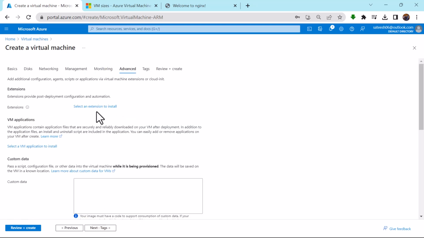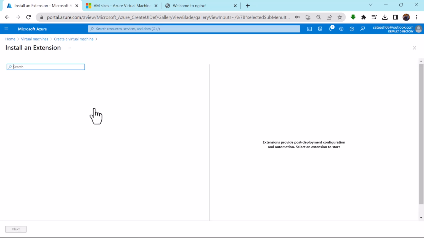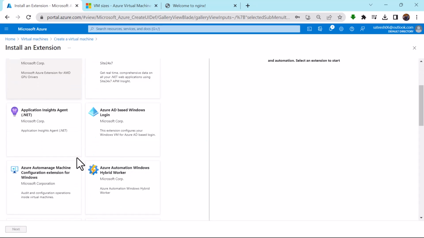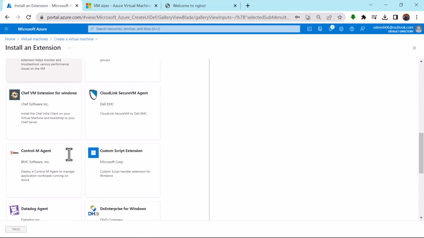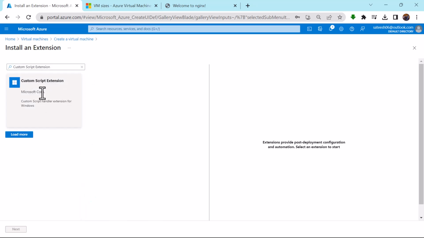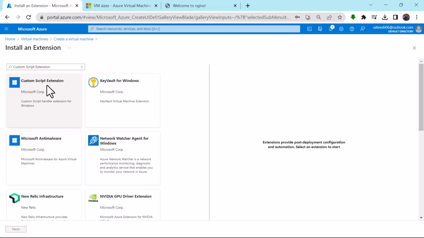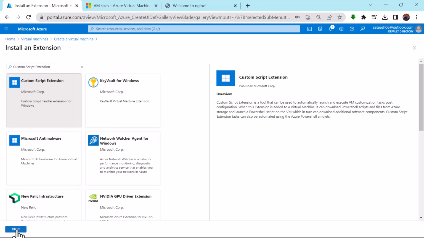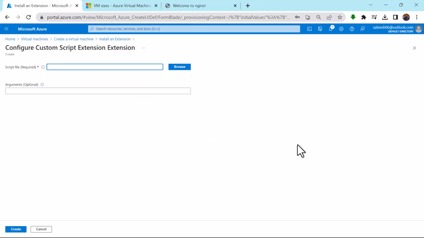Now here select an extension to install. Now previously we have selected a custom extension for Linux, right? But now here let's select custom script extension. Okay, now this is not Linux, this is just a custom script extension. Let me select that, go to option next.